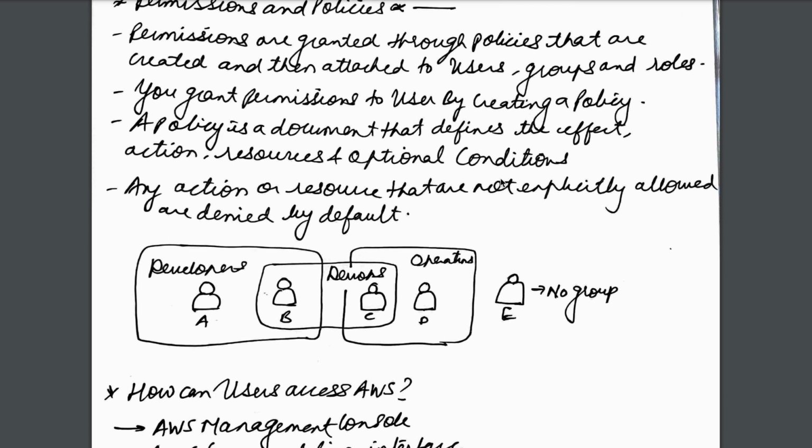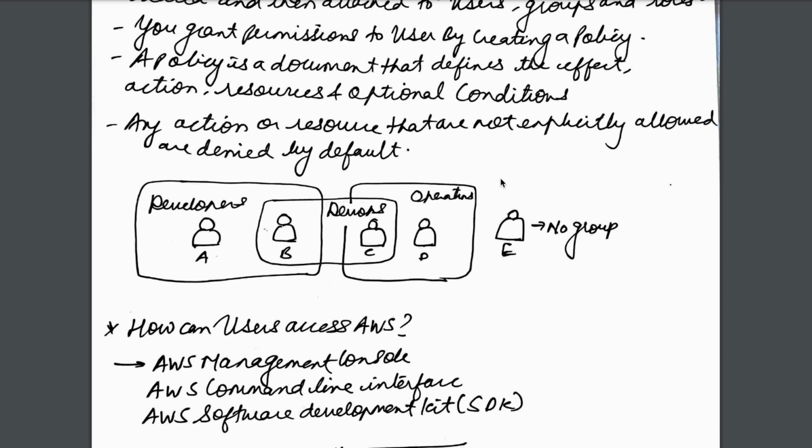Now, let us understand the concept of users and groups with the following diagram. Here you can see users A and B are part of the group developers. However, you can also clearly see B and C are part of DevOps, and C and D are part of operations. Now here, as I mentioned, a single user can be a part of multiple groups. So here you can see user B is a part of developers and DevOps. User C is a part of DevOps and operations. However, a user can also act as an independent user. As you can see, user E does not belong to any group, but can still access the services, right?